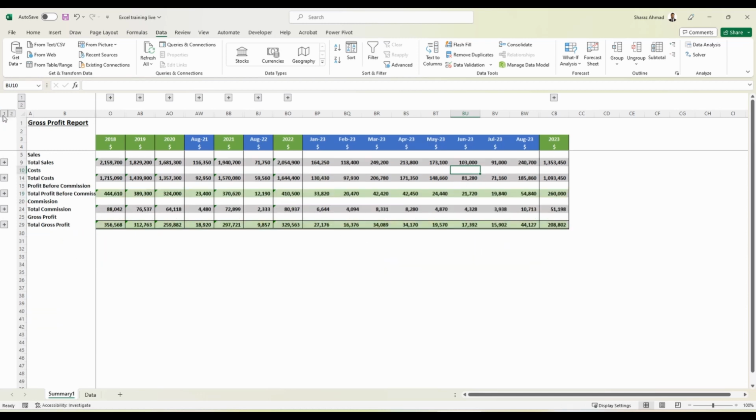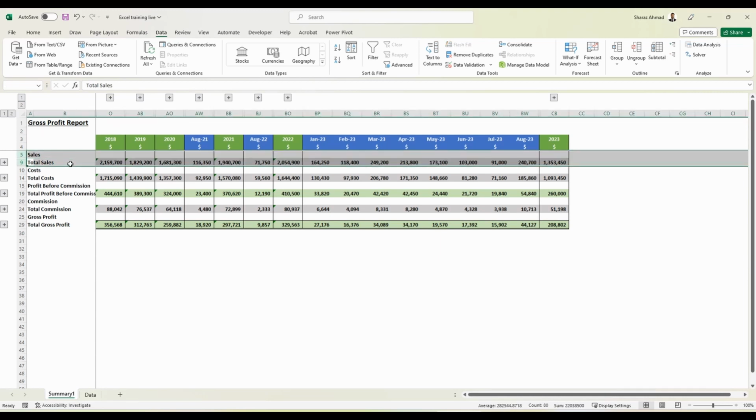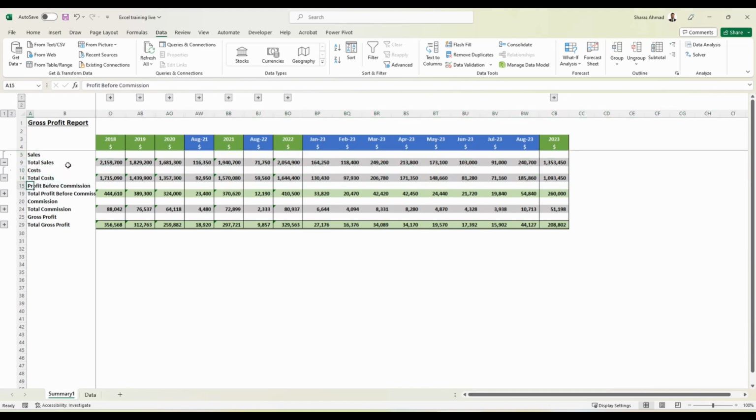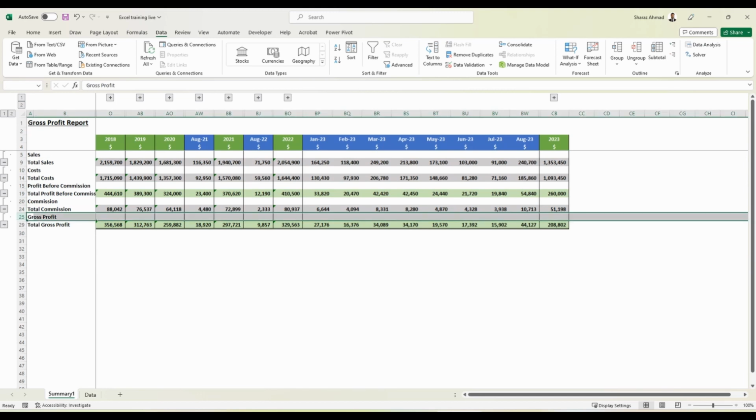And same for here. Once I press this, we can simply see these sales and everything. What if you're looking at total sales and sales twice? It doesn't seem good. So select this and add. Just group. Once you click group next to another group, then it will automatically add. So this one here, and adding all of these into groups.